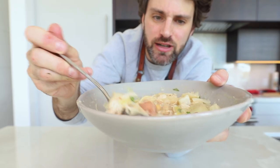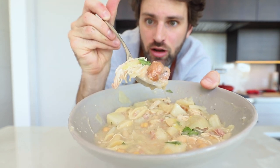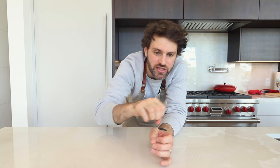With all the stuff that's in here, it's hard not to make the perfect bite. Like, everything on that spoon right now. Look at that. I enjoy every little part in there, but the thing that steals the show is the meatballs. You know, you go in there and you're searching for a meatball. If you like meat, if you like pork, then I very much recommend it. If you don't, then I'd skip this one.